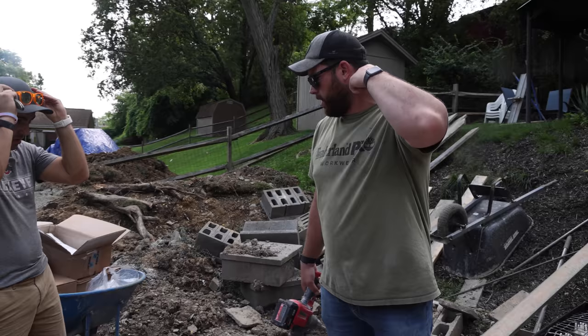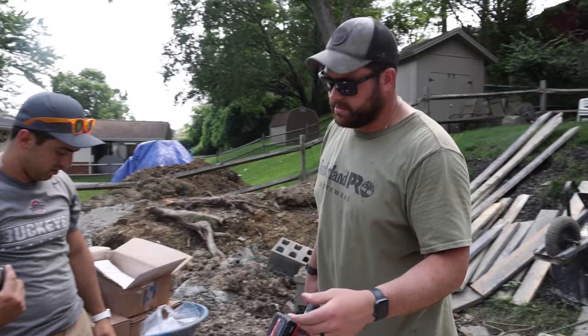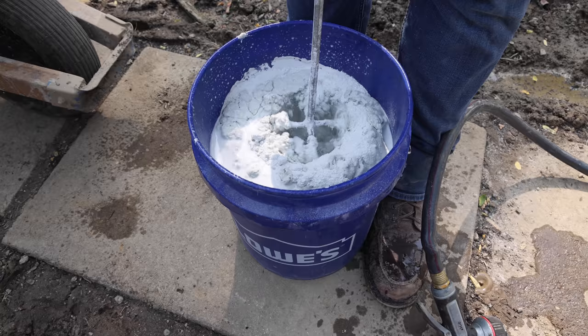We've got concrete form mix from Z Counterforms. We're gonna mix this up and then we're gonna tint it. It comes white and you add your own pigment. Sam's gonna select the pigment considering this is Sam's. And we should be able to get ripping.